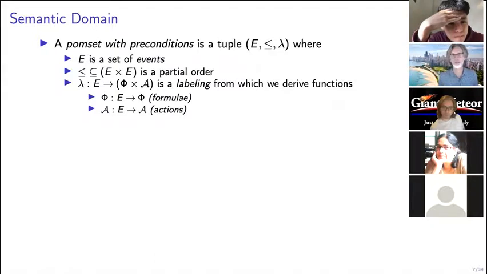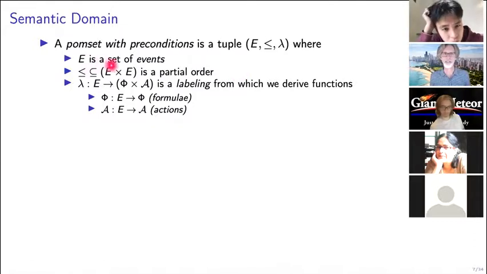The thing we're going to start with is the idea of a partial order. A partial order is hopefully familiar to you. This is an order which is simply acyclic. Just think of it as an acyclic order. We don't have any cycles. We've got some set of events, and we've got some labeling. So this is a labeled partial order, or a Pomset. And my Pomsets' labels are going to have a little bit of structure. I'm going to have 2 things in them: formulas, those are logical formulas, and actions.